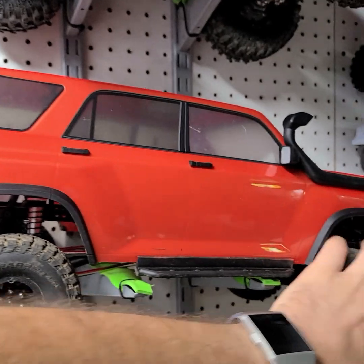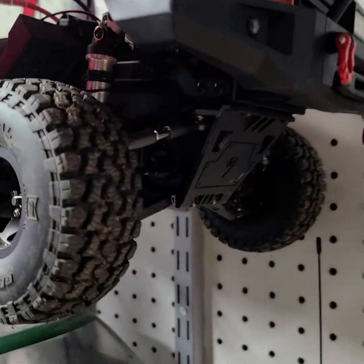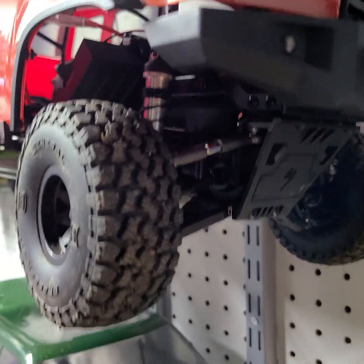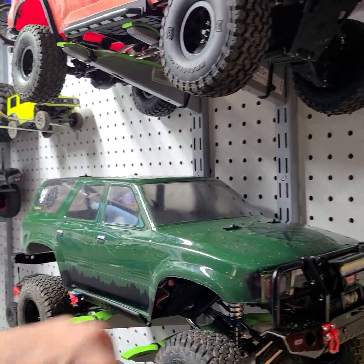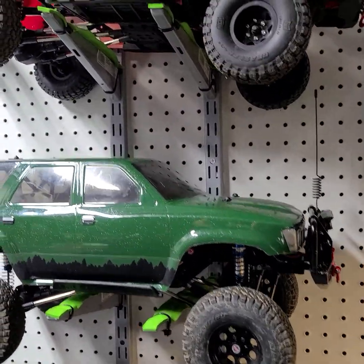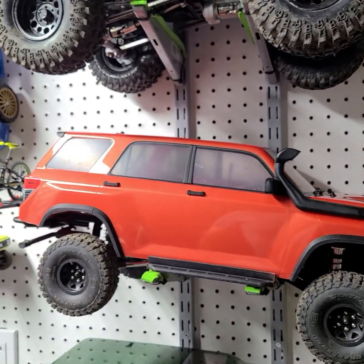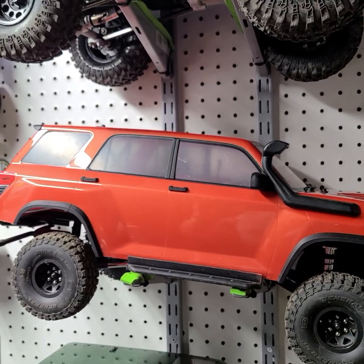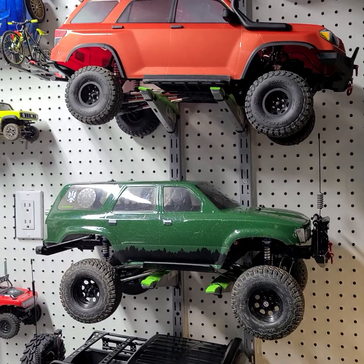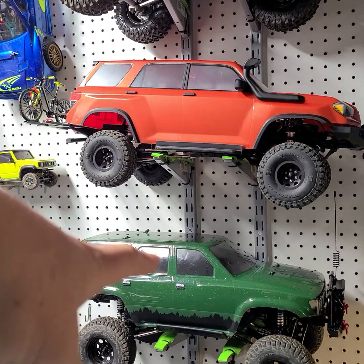It is limited by the 1.55 scale tires, and then the IFS. The IFS really drops this front end really, really low, so you're not getting a ton of clearance under the diff. The solid axle variant, which is here, has a ton more clearance, even in the same size tire. So, it's cool, it's scale, but it is not my favorite truck by any means. It works okay, but the solid axle variant is far, far more capable out of the box. If I'm going to choose one or the other, I'm always going to go to that one.